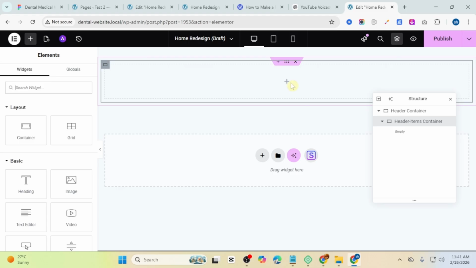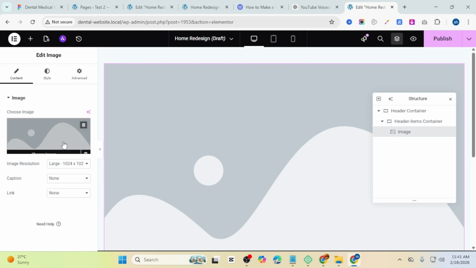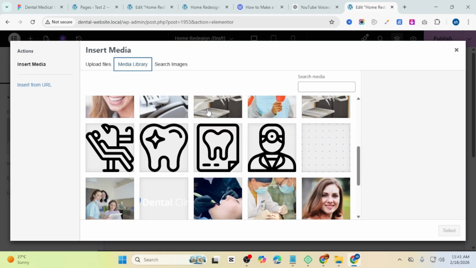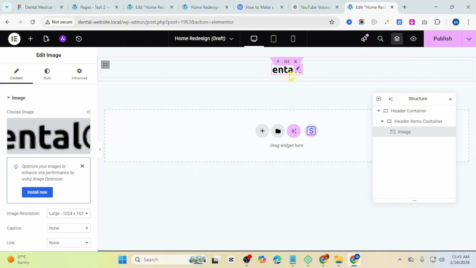So first click on this plus and from here you have to take an image and select and choose your logo here. This is our logo. Make it to full. Alright.